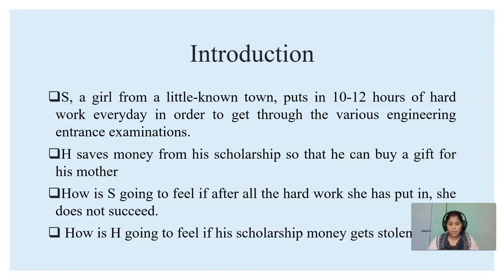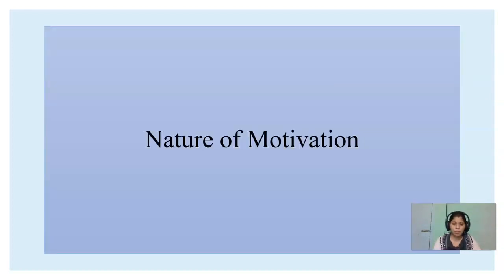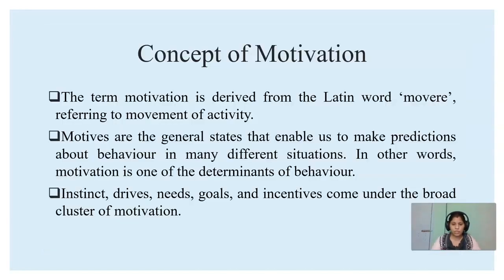So in this chapter, first we'll discuss motivation, and the second part we'll discuss different emotions. The first topic is motivation. Under motivation, the first topic that I'm going to discuss is the nature of motivation. Already I've discussed that motivation means when there is a particular goal and we behave in a particular way to achieve that goal. That is motivation. So motivation is something that determines our behavior. Instinct, drive, need, goal, incentives, which we use under the broad concept of motivation.